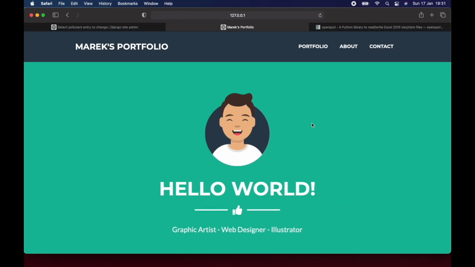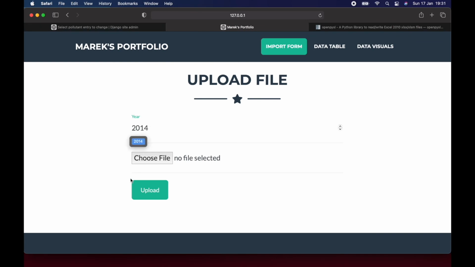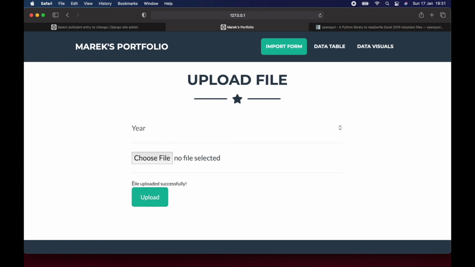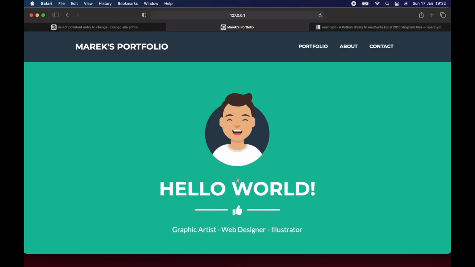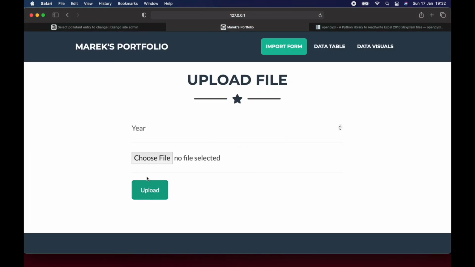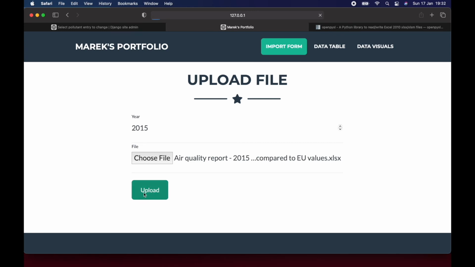And let's go to our website, portfolio, air pollution, and let's upload the 2014 dataset. It's going to take a while now because it's a pretty big file. Let's hope it doesn't crash on us. File uploaded successfully. Okay, so this one did work, and let's go to 2015, or maybe let me just go back again, because I want to make sure I can see the feedback, and the feedback was there already. So we might change that in the future. When you hit the upload file, we might get rid of it, but for now it doesn't work. So I'm going to just refresh.